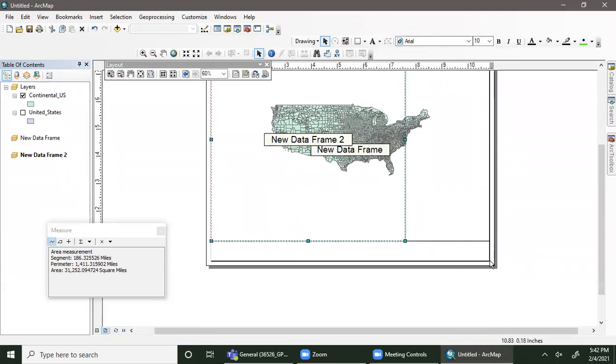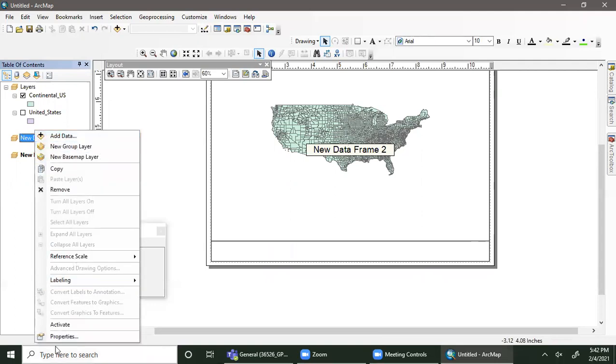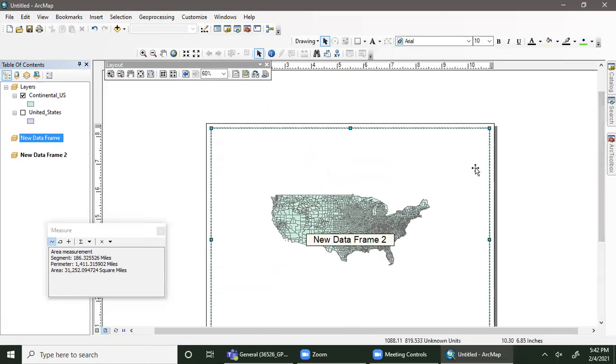Mine keeps getting smaller. Maybe zoom. There we go. Right click on the side. Yeah, and zoom there.